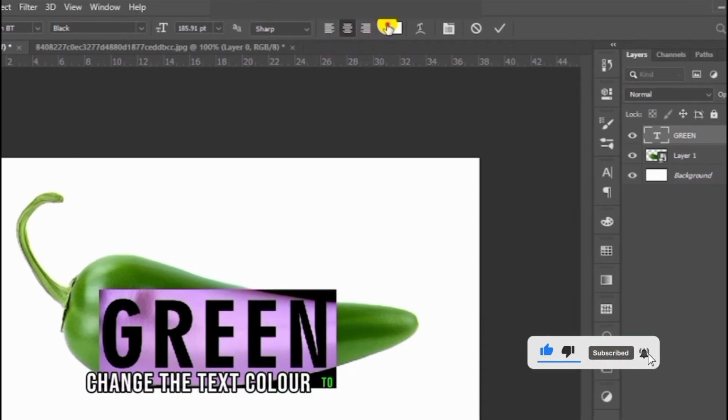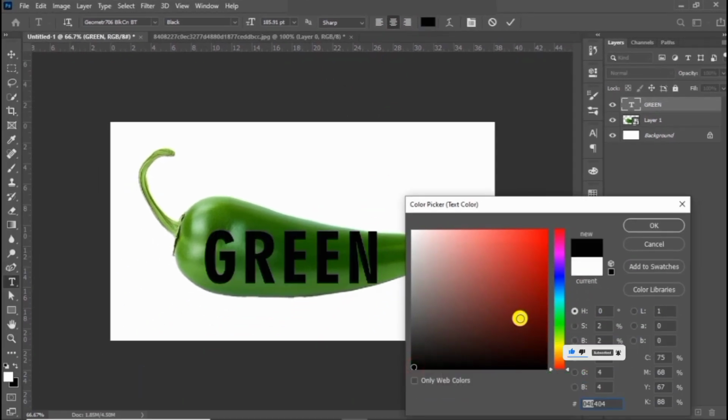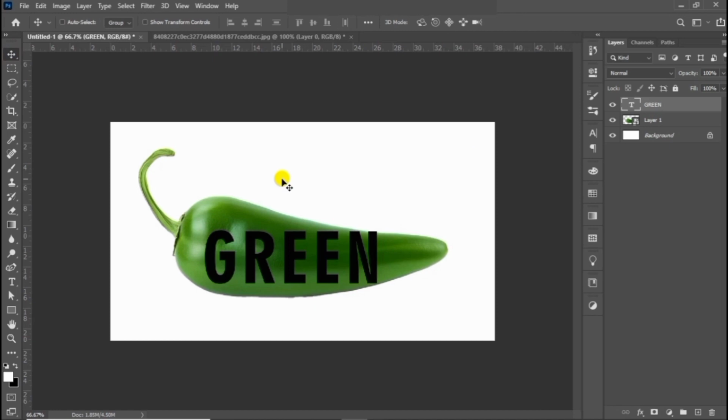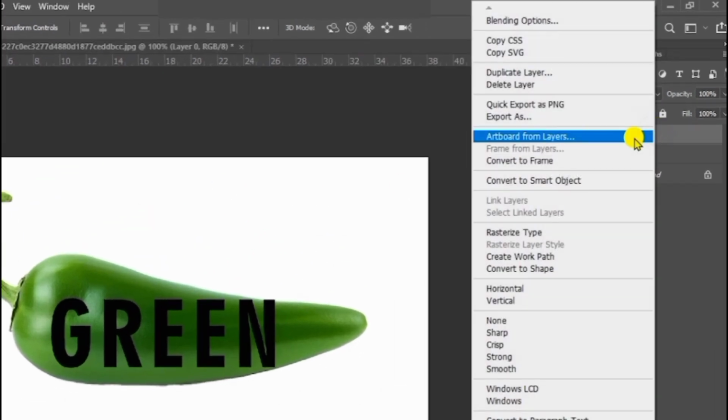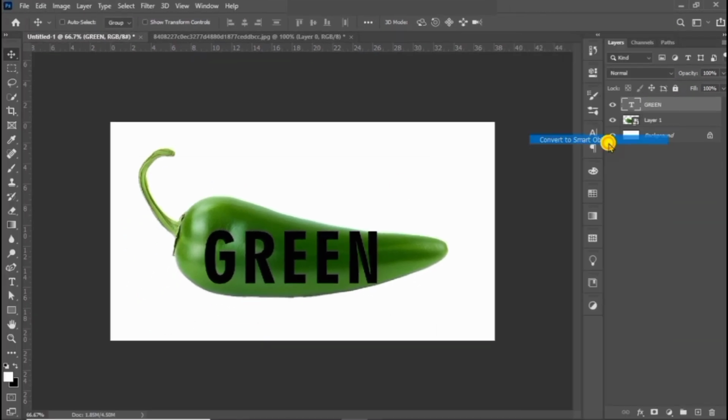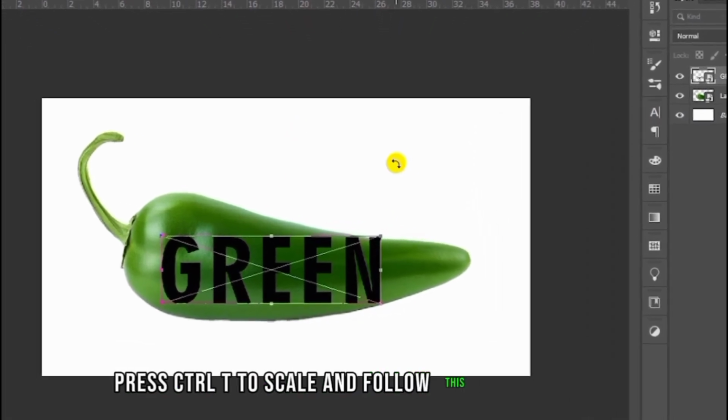Change the text color to black for more visibility. Press Ctrl T to scale and follow this process.